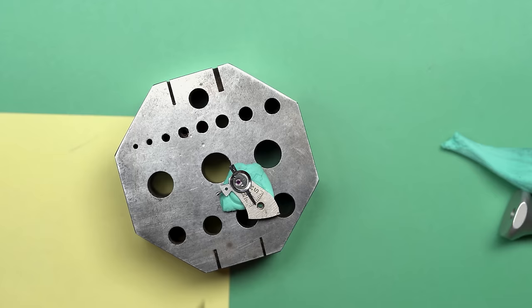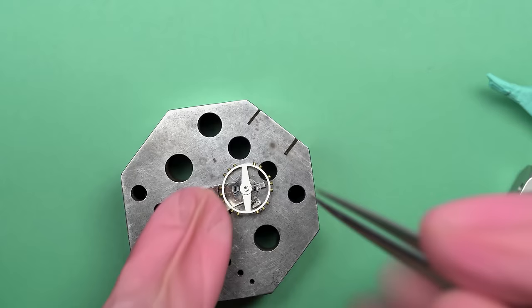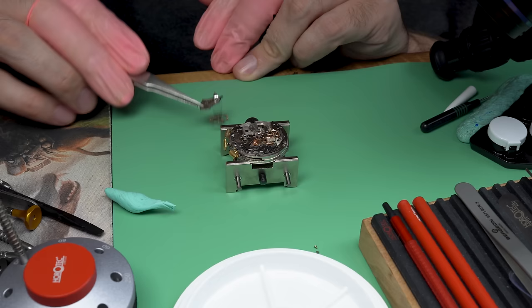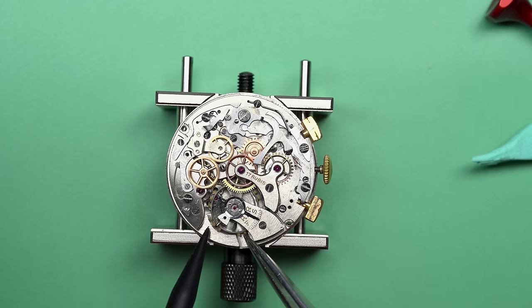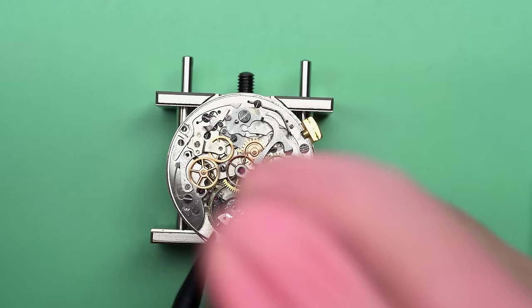Now I can put the regulating arm back on — it just sort of slides over the top of the capsule. With that done, I can replace the balance wheel, held in place by that little tiny screw. This is called the stud that I have to engage, and then I can use this little baby screwdriver to replace that. Now we can put it back in the watch again and see how things are running now that we've got all the oiling done. The balance bridge just wasn't fully aligned, but see how it seats itself once it gets going — and now it actually does look like it's running quite a bit stronger.